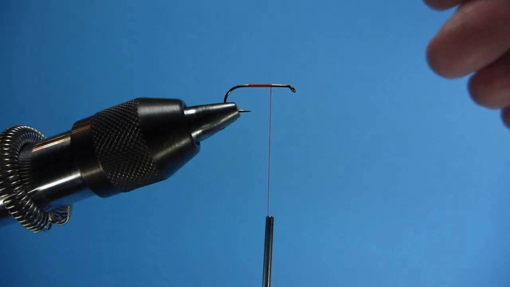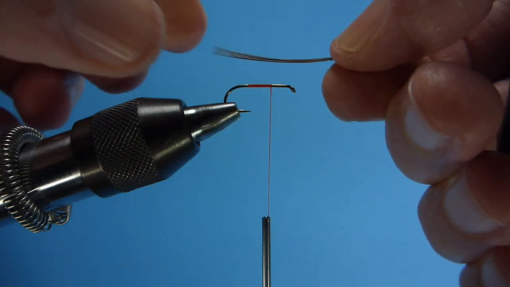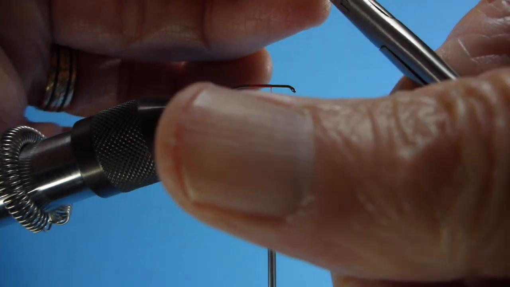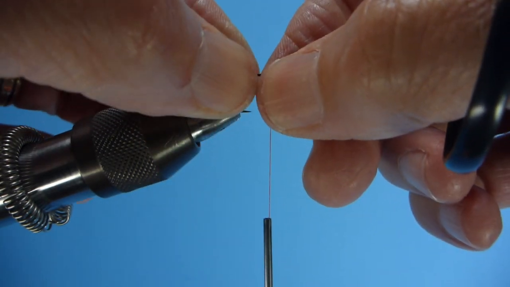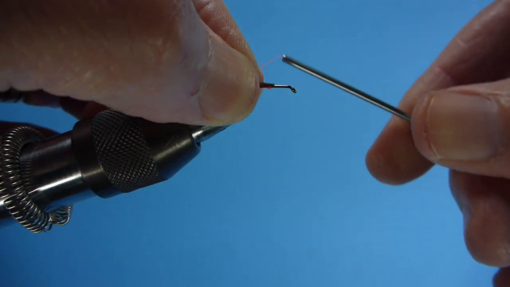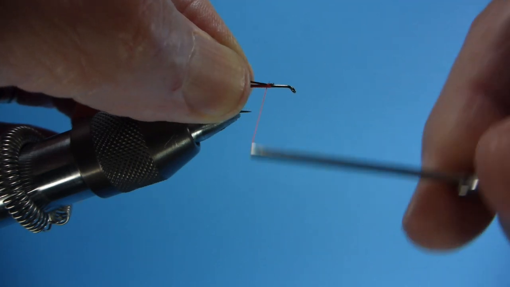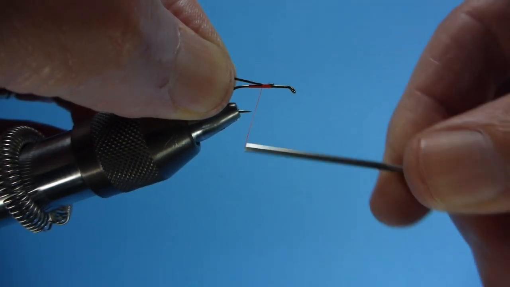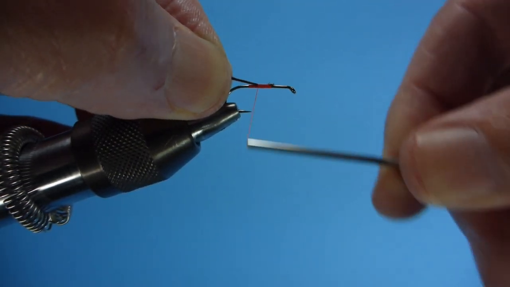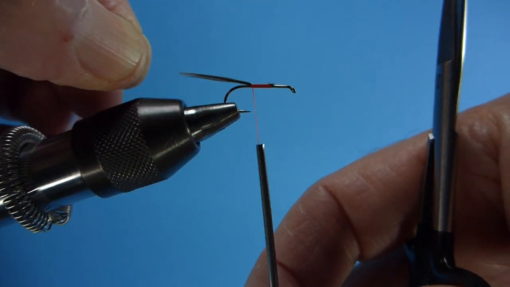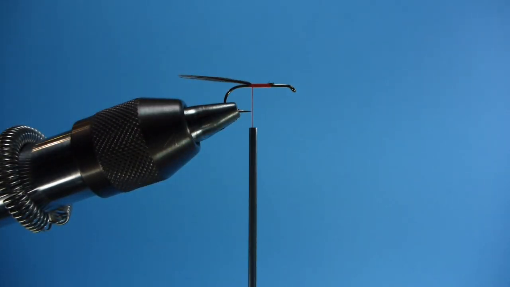Now, let's actually apply that. We'll take a material, some pheasant tail barbs, and trim them off. Hold them all the way back here, and notice that the thread will fall right down on top of the material. And I can secure it in place. A simple application of taking advantage of thread twist.